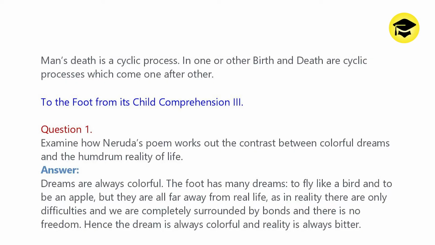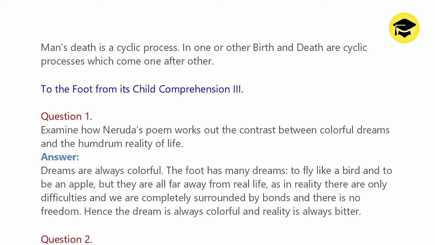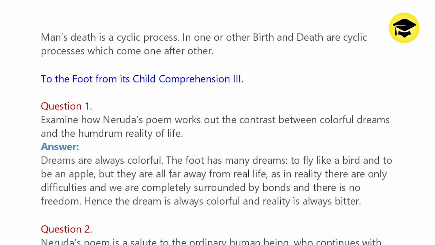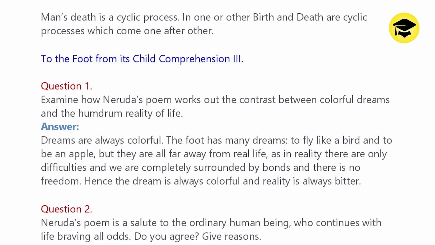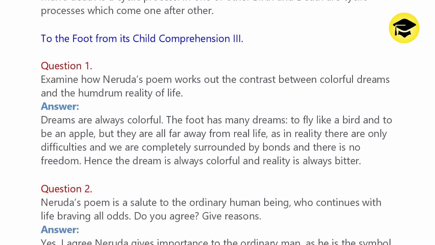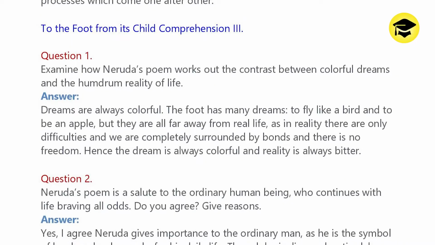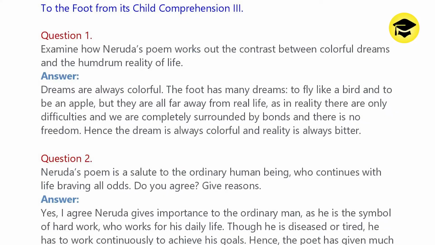To the Foot from Its Child, Comprehension 3. Question 1. Examine how Neruda's poem works out the contrast between colorful dreams and the humdrum reality of life. Answer. Dreams are always colorful. The foot has many dreams, to fly like a bird and to be an apple, but they are all far away from real life, as in reality there are only difficulties, and we are completely surrounded by bonds, and there is no freedom. Hence the dream is always colorful, and reality is always bitter.